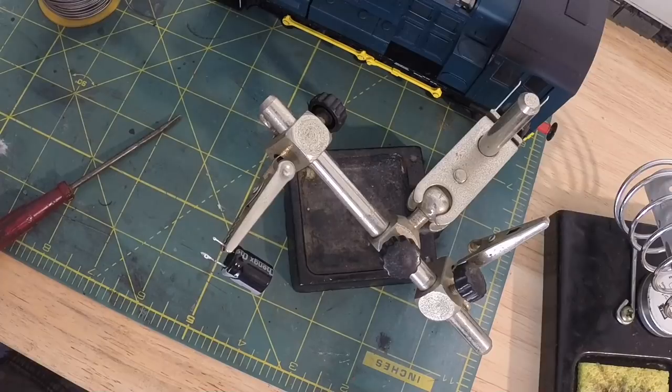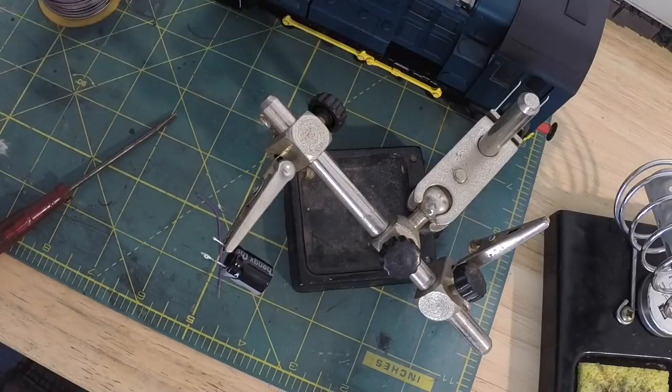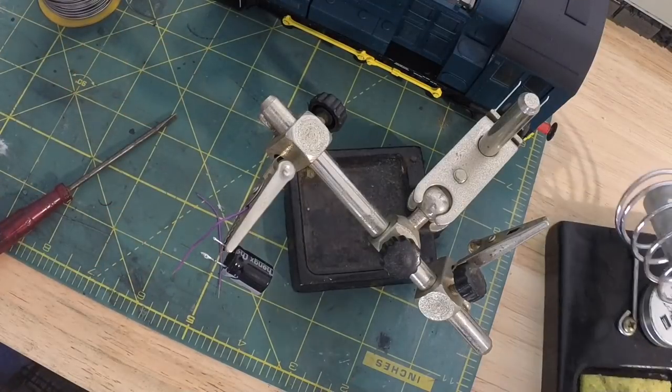So with my spare bits of wire that I just cut off the speaker, these should be large enough for the stay alive capacitor. Trim that end. And that end, and again, just twist it so it's straight. And what I'm going to do here is, again, use my little extra bit of hands there.